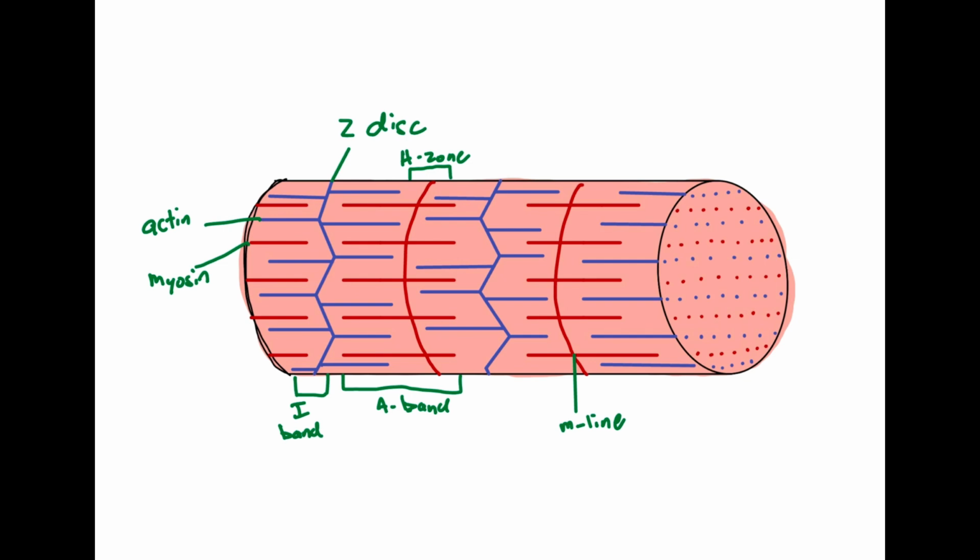A sarcomere is the most basic unit of a muscle, and it's the portion that actually moves when a muscle contracts. A sarcomere consists of repeating sections separated by two Z-lines. Within a sarcomere, there are thin filaments called actin and thick filaments called myosin. When a muscle contracts, this actin slides over the myosin, pulling the Z-lines together and shortening the sarcomere.